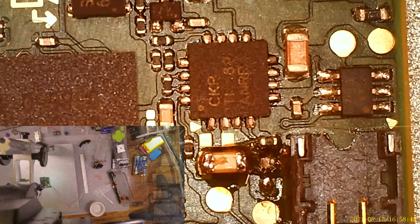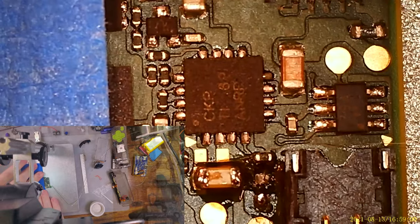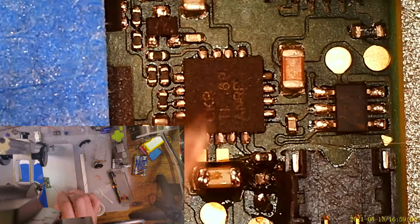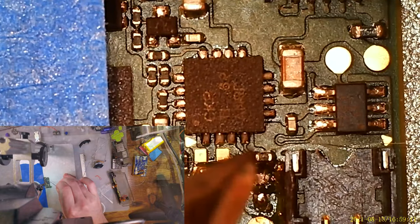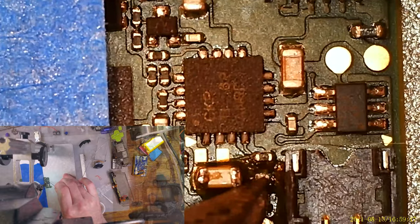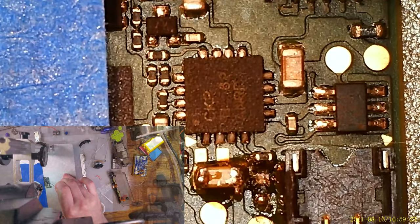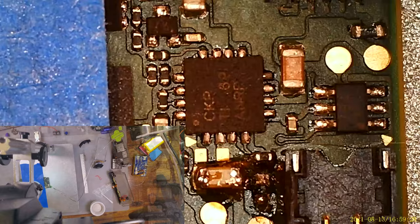You know what? Let us make life easier with masking tape. Stops moving every time I touch it. Where? Oh, it's down here. Okay. Problem is, this component is in the way.